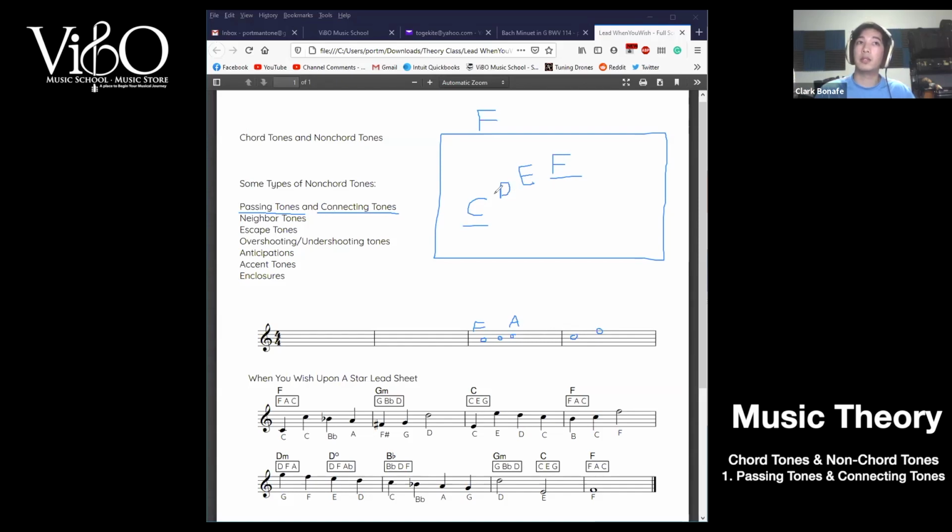They're connecting tones. So connecting tones are pretty much just a group of passing tones. They still connect in stepwise motion. And if I could fit any more notes in between these guys, then they also are considered passing tones. So if I put the note E flat in between all of this, those are all passing tones.